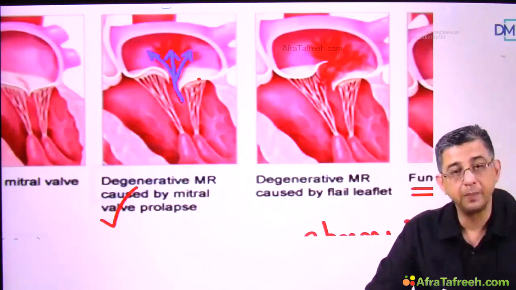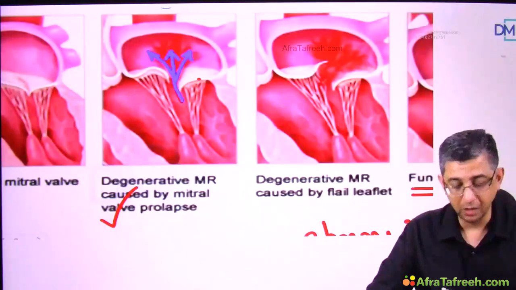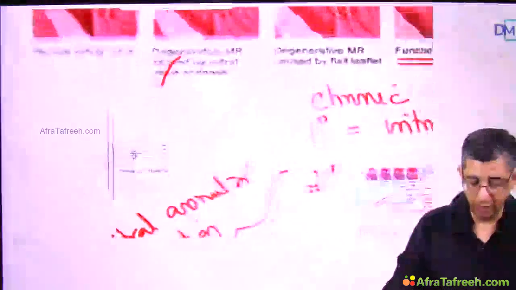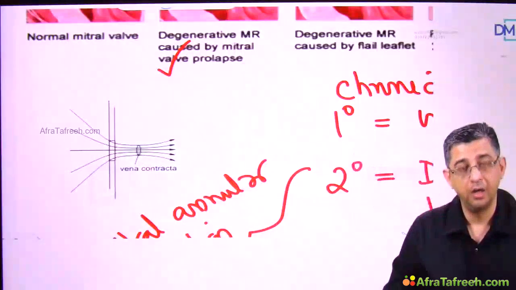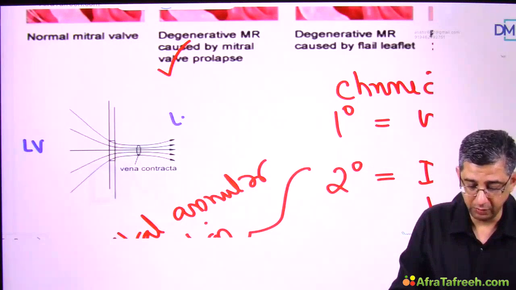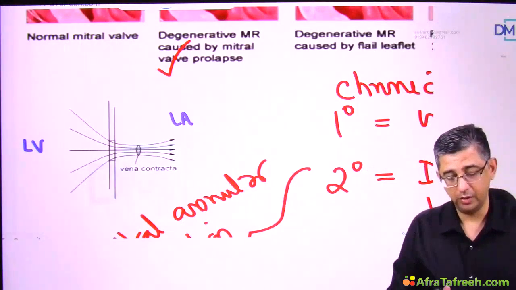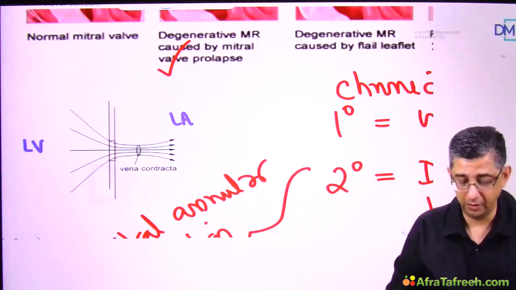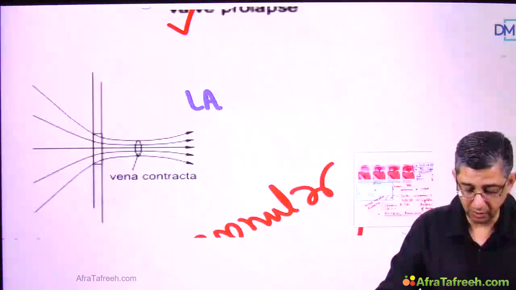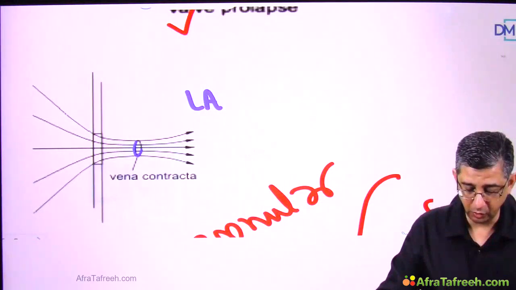should not be happening. So I will now say a concept of physics, or rather fluid dynamics, which is written in the book, that is called vena contracta. The meaning of the word vena contracta is, let us assume this is left ventricle, this is left atria. You can see a jet of blood racing from left ventricle to the left atria. So vena contracta in fluid dynamics represents the narrowest cross-sectional area of the leakage of blood.